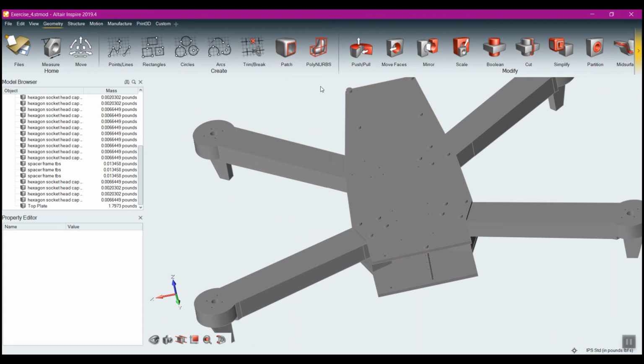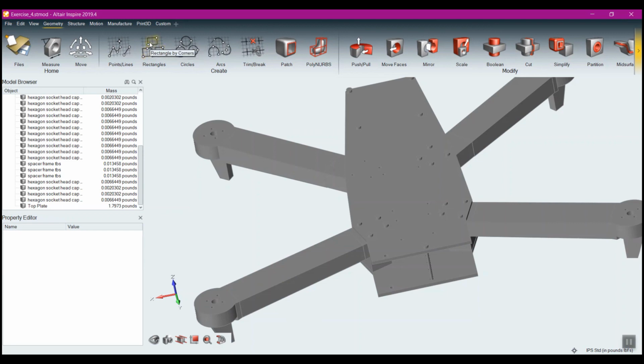Lastly, I want to talk about the functions within Inspire. Not necessarily how to use them, we'll get into those, but just understand that many of the functions within Inspire utilize what we call multi-function capabilities. So a multi-function icon. If I look at rectangles, for instance, I don't just click this icon and get a rectangles function.